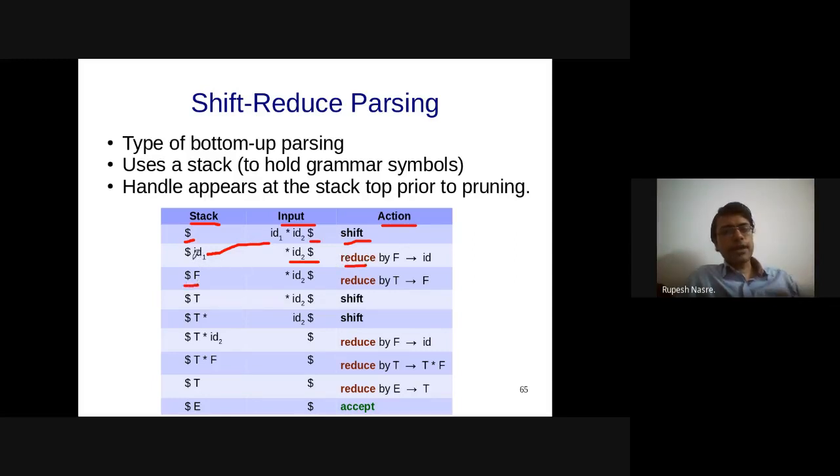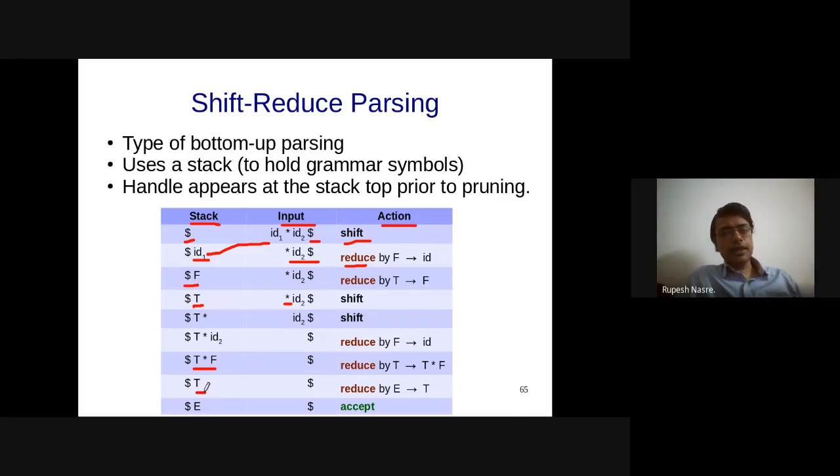As soon as I reduce ID1 to F, I am going to pop ID1, replace it with the left hand side non-terminal and push the left hand side non-terminal into the stack. Then I am going to apply T deriving F, so that becomes like this. Then I am going to again do a shift, that becomes T star, then T star F, and so on. So all of this is similar to what we have discussed.